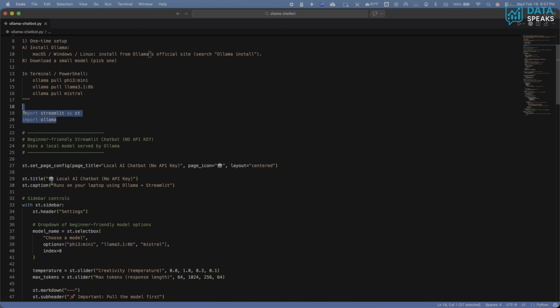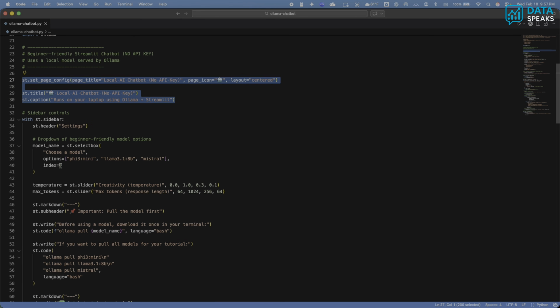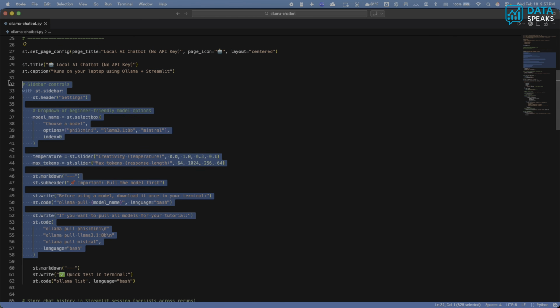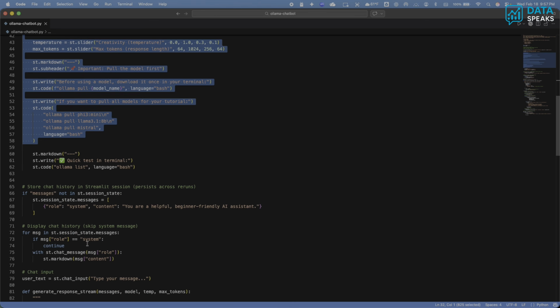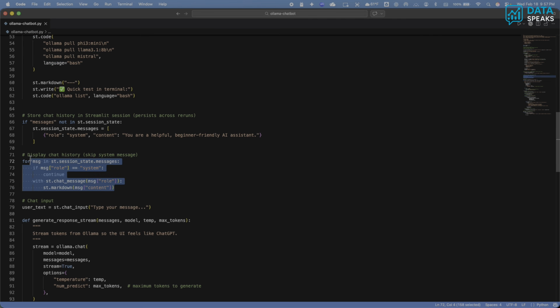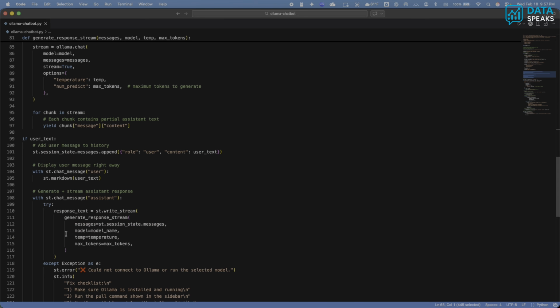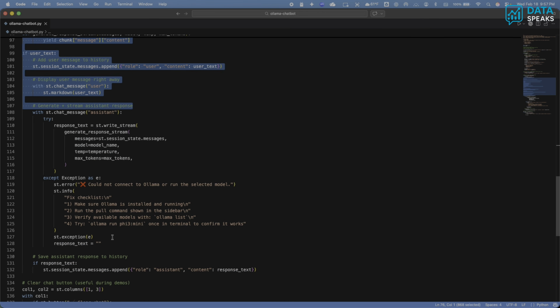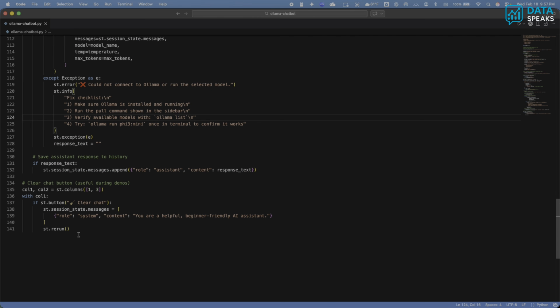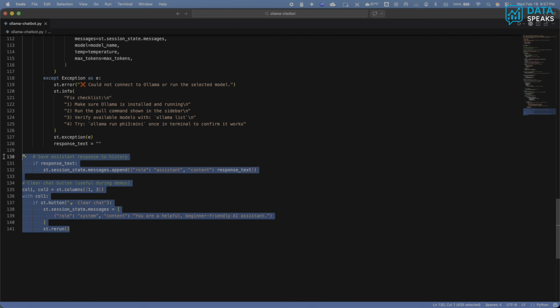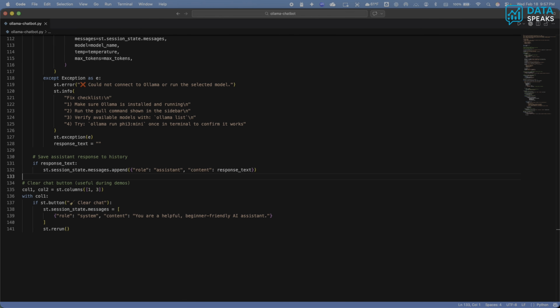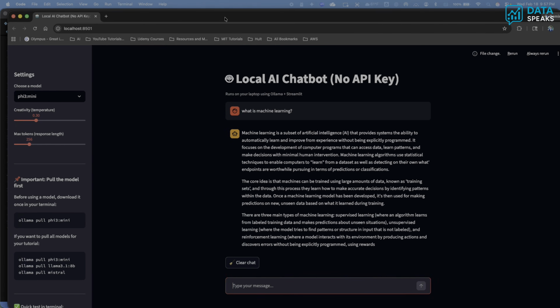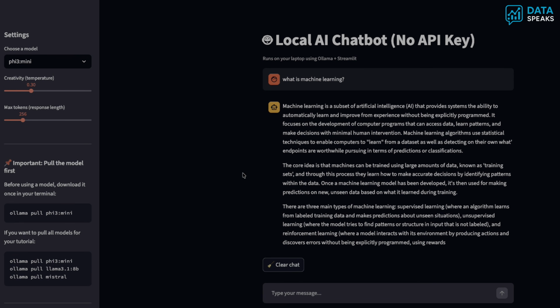Then, from importing the necessary libraries and modules, setting up the page, and setting up the entire sidebar for the settings and controls of the application, and also storing and managing the history of the conversation and letting users put in questions and generate responses accordingly, alongside debugging if there are any issues or concerns while generating the response, and then letting users clear the chat history, chat screen, and build another chat session. Alongside, I will also show a couple of example application use cases.